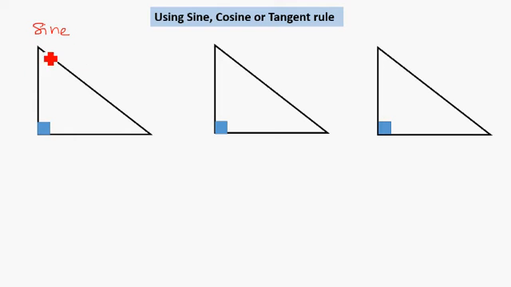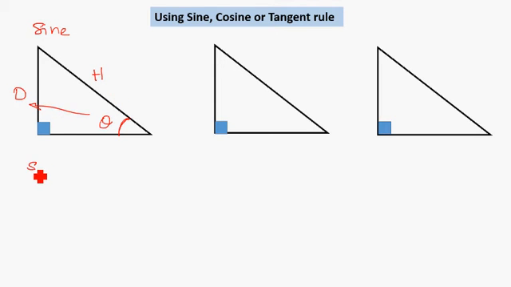We're going to use sine rule on a triangle when there are three things present: angle, hypotenuse and the opposite side. This is when we use the sine rule. Here we could use the opposite and hypotenuse to find the angle, or we can use the opposite and the angle to find the hypotenuse, or we can use the angle and the hypotenuse to find the opposite side.